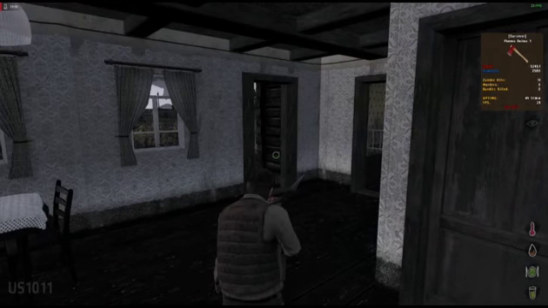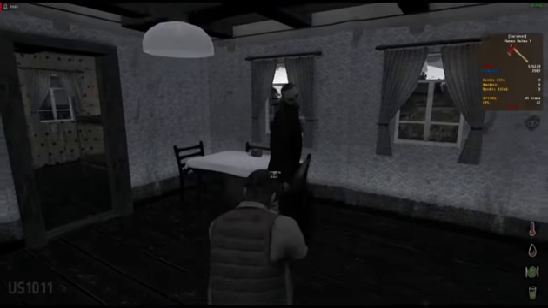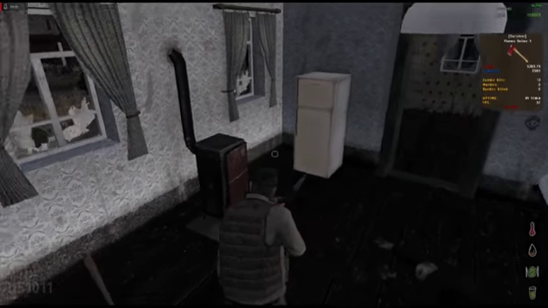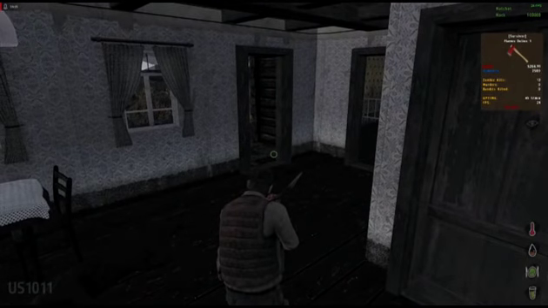Anytime you enter a building with zombies chasing you, even with players or AI, this guy glitched through the door. I just heard a footstep behind me on wood. We're going to stay quiet. We're going to let them calm down. If you stay calm, they'll calm down. You can hear it right now.